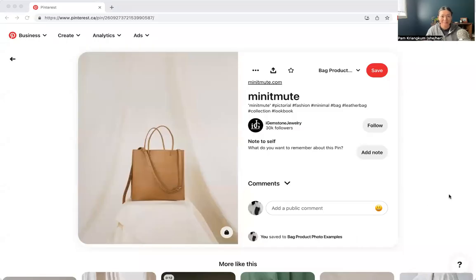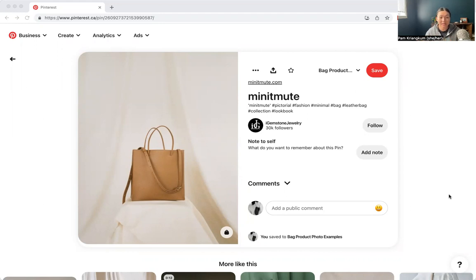Okay, here's my screen. So here is the first hero image. We're going to look at this beautiful brown bag, super simple, super classic. And there's a whole bunch of interesting things going on here. First off, when we look at this image, it is on a neutral, mostly white backdrop. So you do have that bit of contrast, so you know exactly where you're supposed to look, which is the bag.